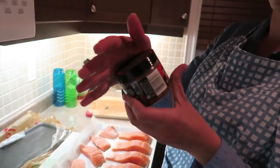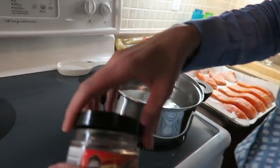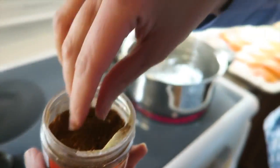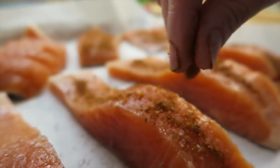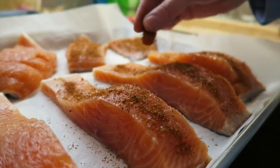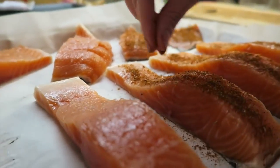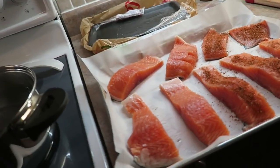I'm gonna do 5 with a dry rub and 4 with a saucy mix. So for the dry rub, I have this seafood rub. You just go to the grocery store and get some seafood rub. It's very strong, but it's not strong when you put it on your fish. Look at that salmon. This is the easiest thing you can possibly make. So we got 5 like that, and then you have 4 left that you're gonna do something special with.